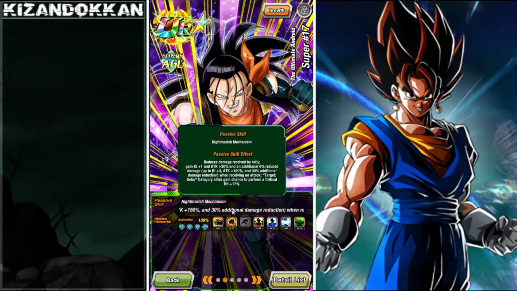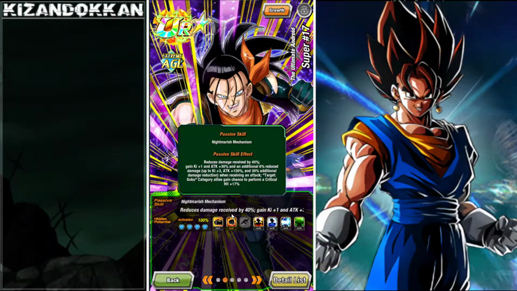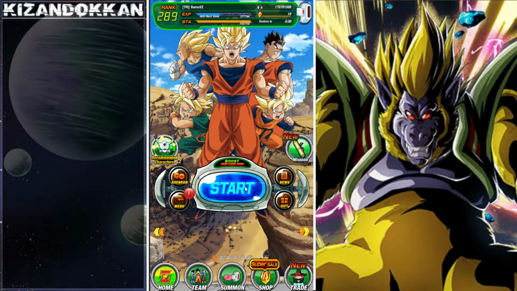And also, target Goku category allies gain a chance to perform a critical hit, plus 17%. That's okay. I feel like you're not really going to put him on float for this effect. So if he's linked with a target Goku category ally, then that's okay. But the rest of it is just pretty much his damage reduction, his base stats increased, and his damage has shot through the roof.